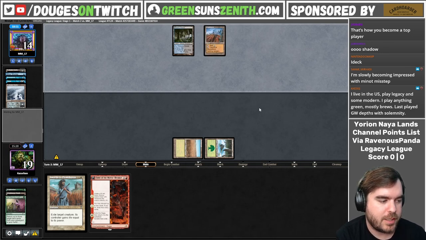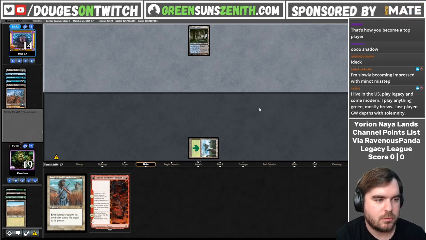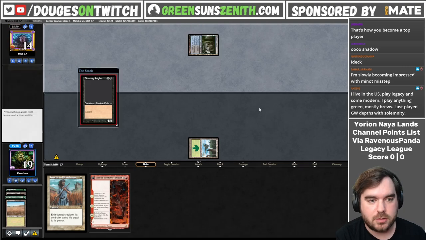You live in the US, play Legacy and some Modern. I play anything green, mostly Bruise. Last played Green White Depths with Solemnity. Nice. That's very cool. This must be a Gurmag Angler. Okay.